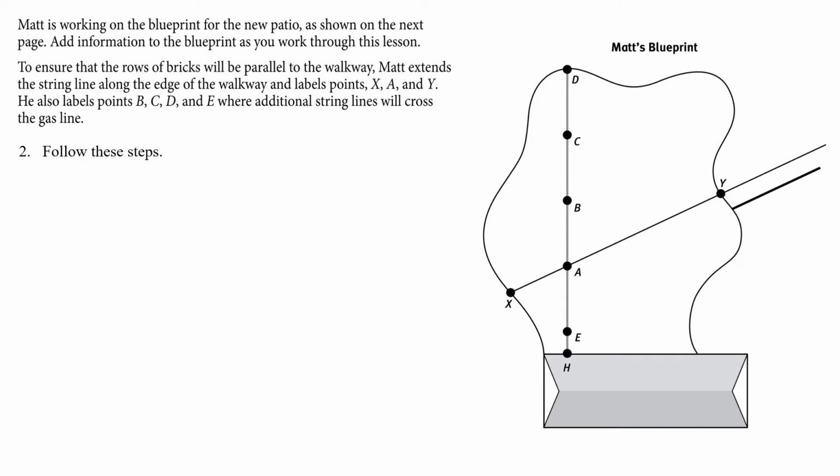Okay. Number 2. Let's follow these steps. Before we go over number 2, work it out on your own and see if you can get it. You will need a protractor for this one, because you're going to have to measure some angles. So if you don't have one now, go ahead and pause your video and see if you can find a protractor. That'd be great.